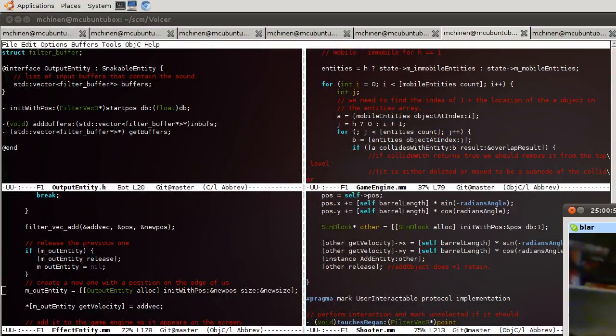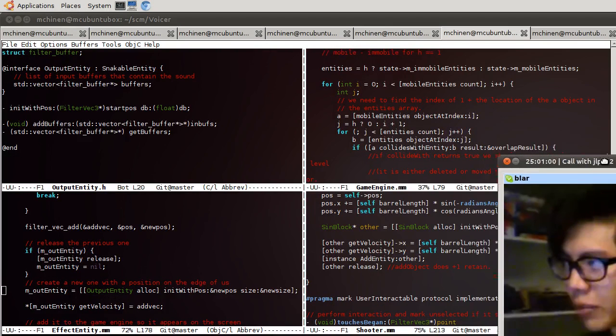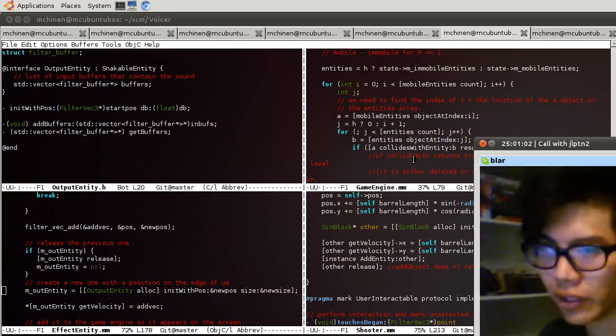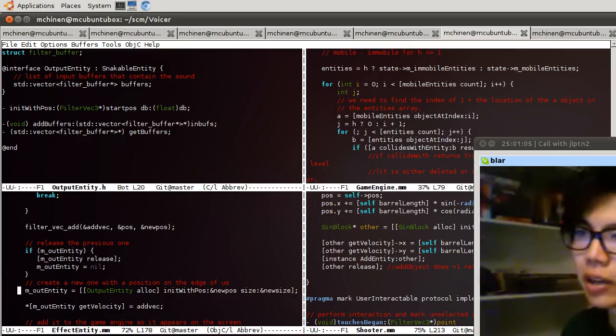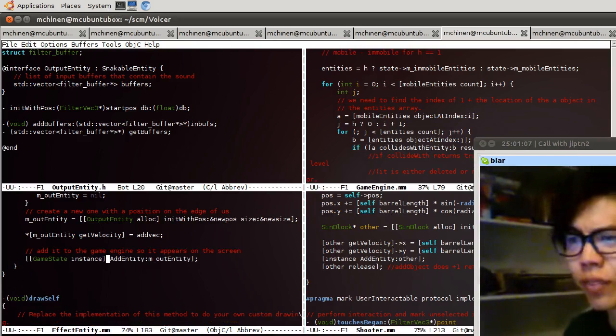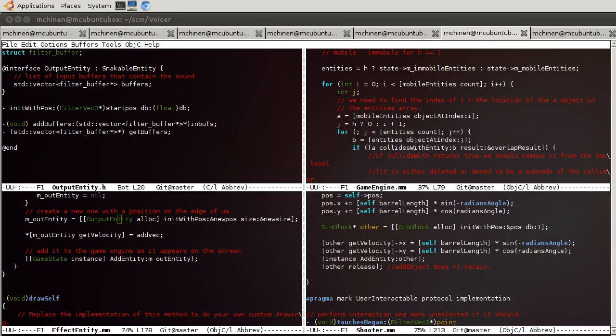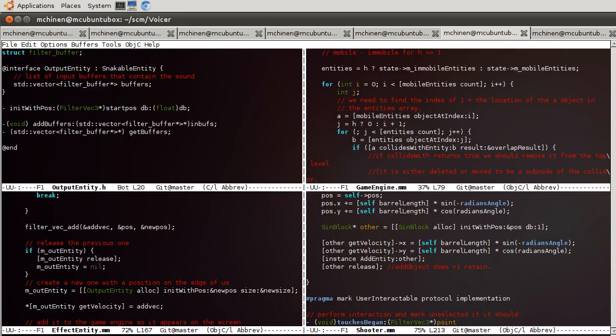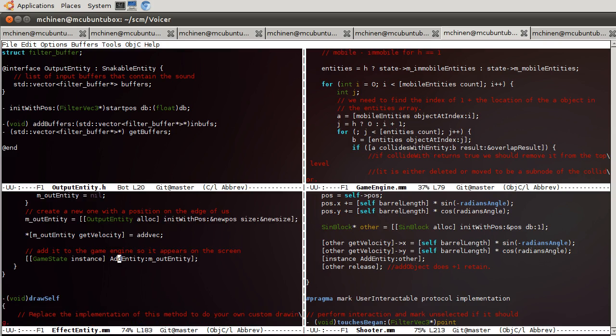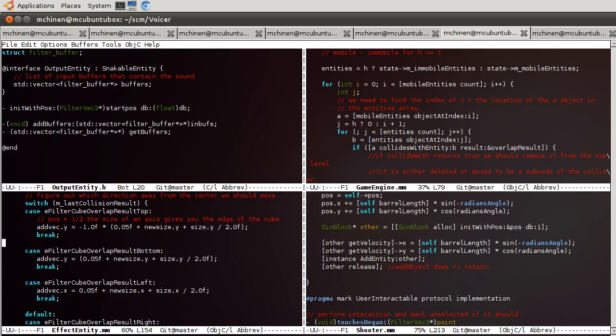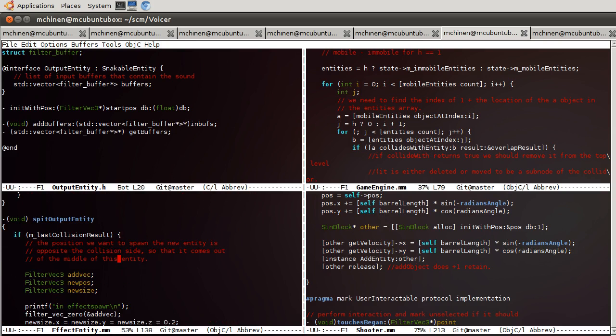This is me, and I'm going to continue to stare intensely at the effect entity code until we figure out why the out entity isn't being displayed. Again, I don't really know why it's not there yet. This code is definitely being executed. We've added printf debug statements, and there are no other ways to get out of this function.